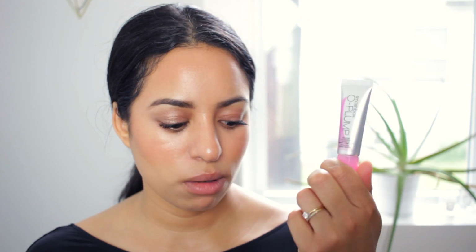So I was going to return it and I decided I was going to pick up the lip gloss version they sell. And this is the Smashbox Oh Plump Intuitive Lip Plumper. And it's supposed to do the same thing and plump your lips. The only thing I found that it does is it plumps my lips, makes them look glossy, but looks like it's red and it doesn't give me the bright pink that I was looking for that I get from this. So when I apply this on my lips, it's just like a bright flushed pink, where this just looks really glossy.